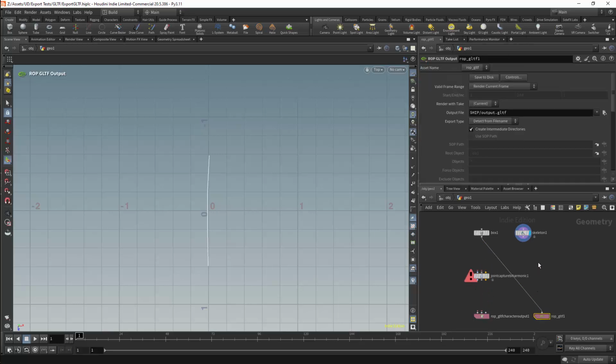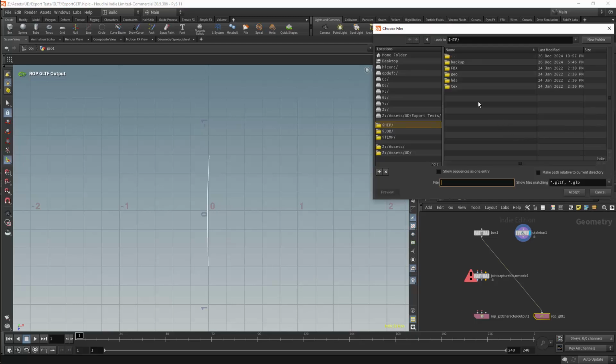For the standard glTF export, we can connect our geometry directly to the ROP node. This will have slight issues and it will give us warnings, but we can test the basic export now. I'll specify a folder here. I'll call this folder glTF. Here we're going to be exporting this as a glTF file. Houdini will also allow us to export this as a glb file, but as stated previously, that actually makes the file opaque, which loses the number one reason to use glTF.